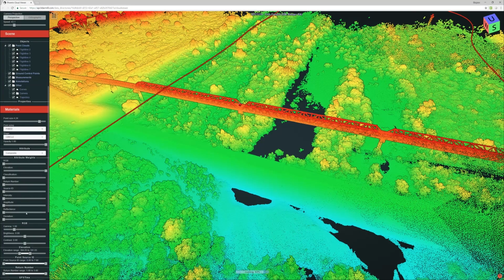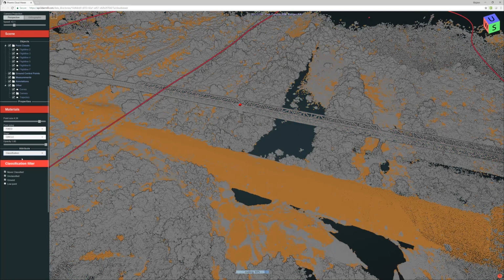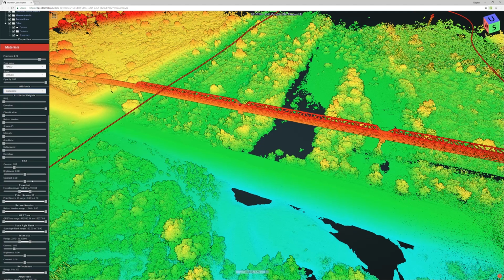So if I want to assess separate flight lines, typically I'll go into the materials attribute, and you'll see several attributes here which you can individually select, but I find the most useful one is the composite attribute. The composite attribute allows you to visualize almost all of the attributes that we have here and assess the one that's most useful.